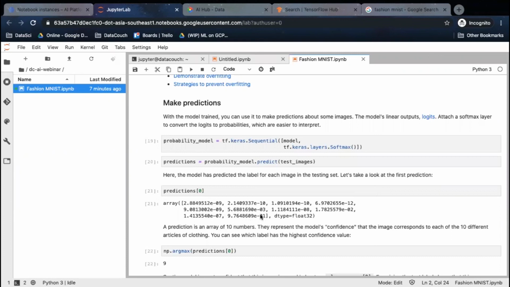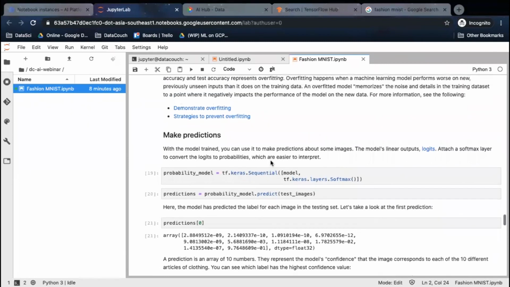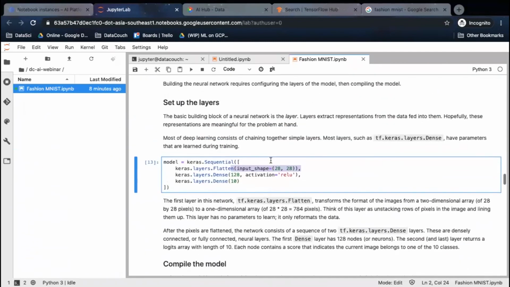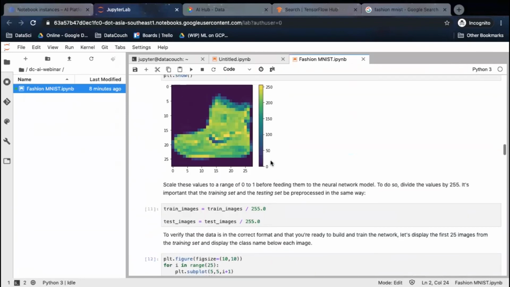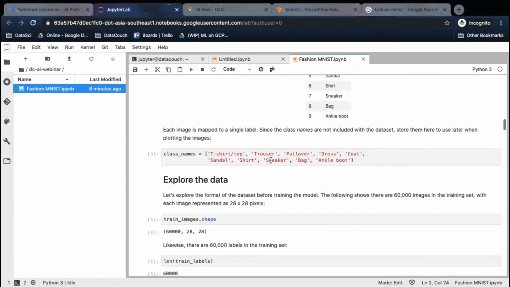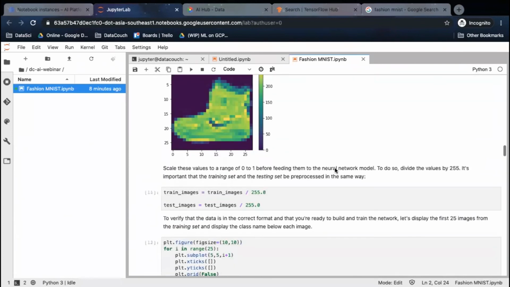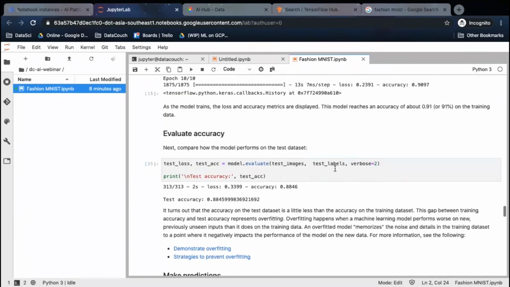And this 9th index is 0.9, because e raised to the minus 0.1 is about 0.9. So this one has the highest value. That means this thing is related to this particular category. And the last category, which one is it? If you go up, you will find the last category, the 9th category, was ankle boot. So that's why it is giving this 9.